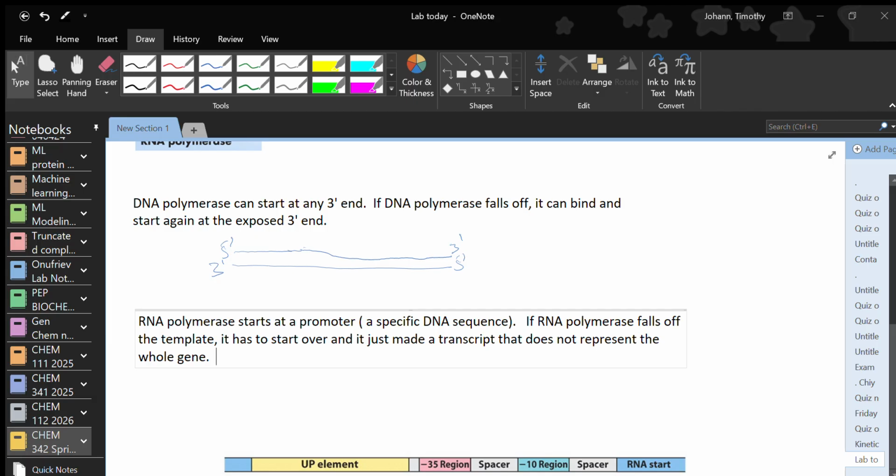you could make a partial protein that could fold weird, and if it folds weird, it could have hydrophobic stuff on the outside. You could get a bunch of stuff precipitating, which is really bad for a cell. It's bad when proteins glom together and precipitate out in cells. A lot of these dementia-related diseases have that going on. Okay, so to prevent this, RNA polymerase is very processive. And the lengths of genes are limited.